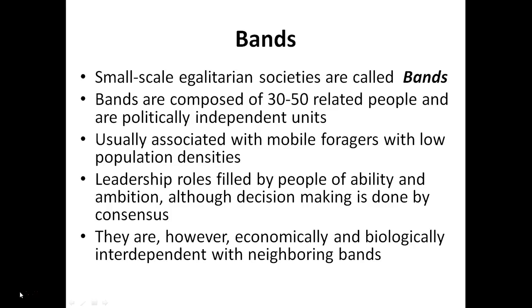They are biologically interdependent because within a band, everyone is related. And if you needed to gain a mate, a husband, or a wife, you needed to bring them from another community, another neighboring band. So bands were allied through intermarriage with one another, which assisted in making economic transactions as well.